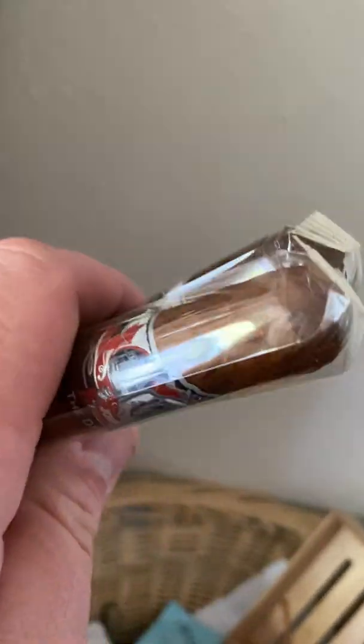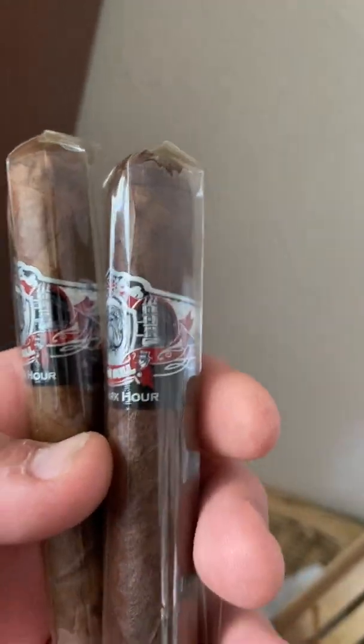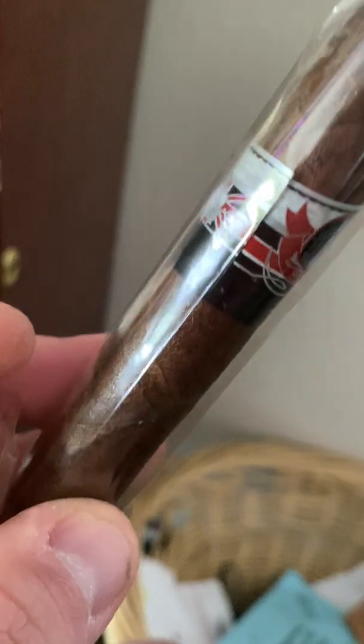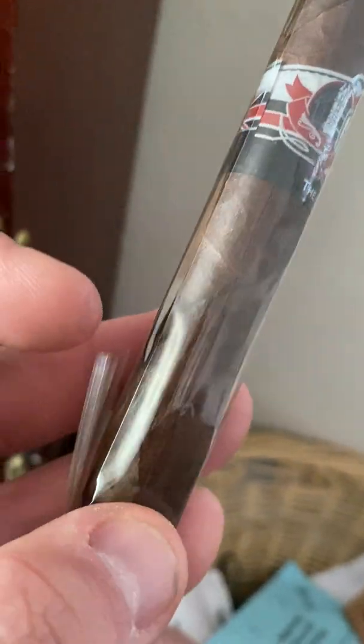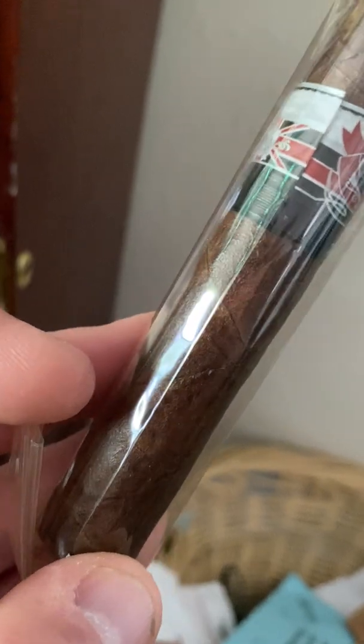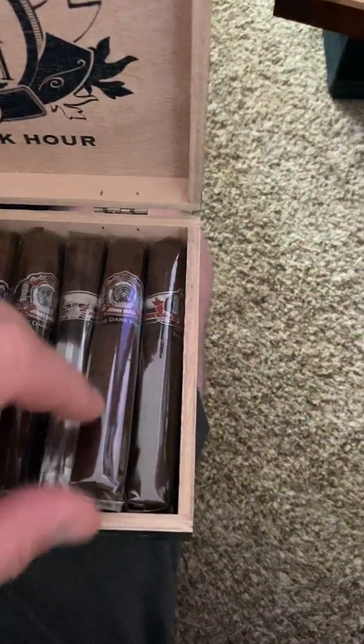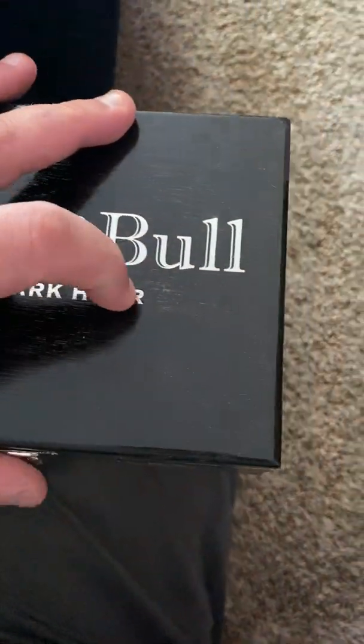You know, if you're not one that cares about aesthetics, which normally I'm not, as long as it smokes good. But I will say, let me put that one back. Look at the oils on that. I mean, God, that looks... I see an oily wrapper, and I just think, oh my God, that looks good. But really oily wrapper. Again, these are pretty decent, cheaper smokes too.